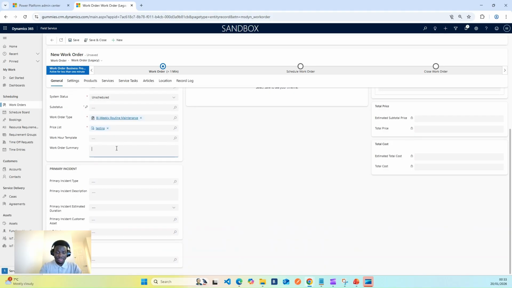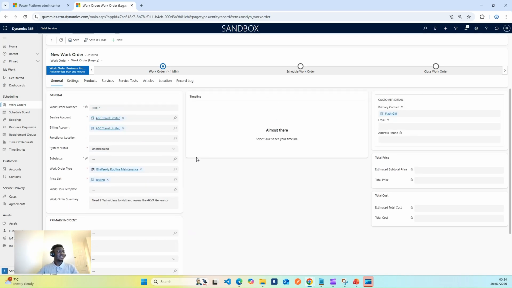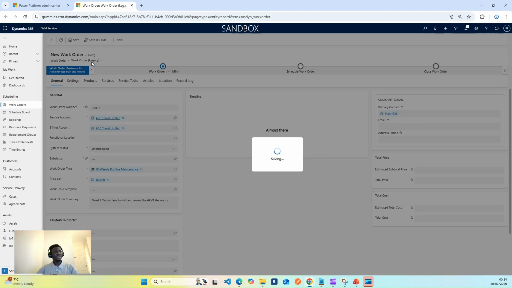For example, it needs two technicians to visit and assess the 4K generator. That's fine. Primary incident type is very important. We want to specify what type of incident it is, but for now, let's just create our work order.